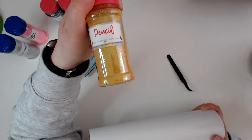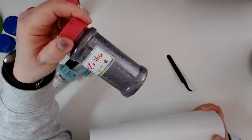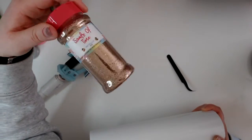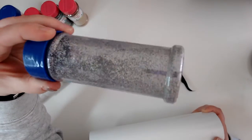I've got pencil from the glitter guy, Knight's Vow for my lead. I like that it's kind of a charcoal color instead of straight black. Sands of Time, Bubblegum, and Disco Dust.